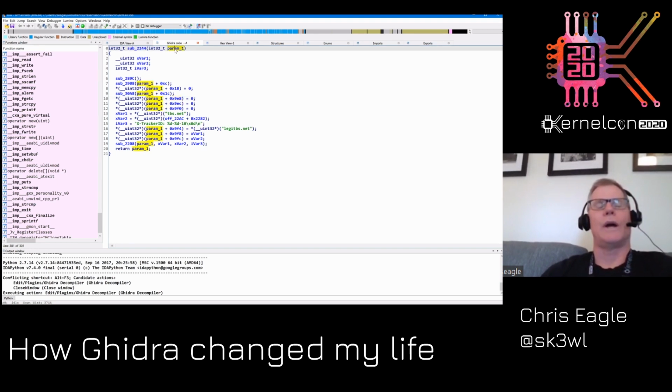Or even add one of the features that exists at least in Ghidra's decompiler, the ability to ask the plugin to automatically create a structure if I indicate that something is a structure pointer. So in this case, it would track uses of param1, pick out all these offsets, and automatically create a structure available for referencing in IDA, and it would clean up all of these references automatically. So that's on the to-do list.